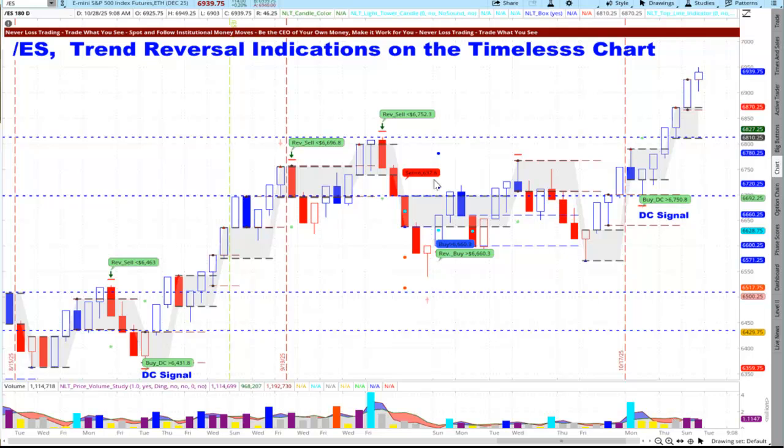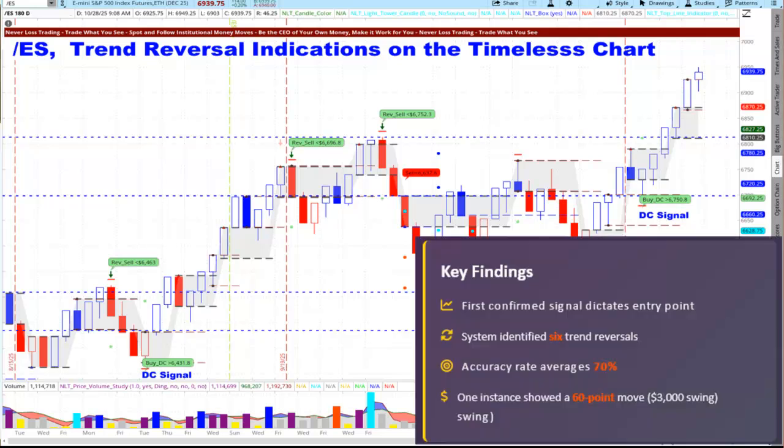We call with our indicators key inflection points where prices turn, and you can participate in that with high probability. Yeah, high probability is above 65%. First signal comes first. System identified turning points, accuracy, all of that can be part of your game if you are ready to make a change and put those indicators in your decision-making arsenal.